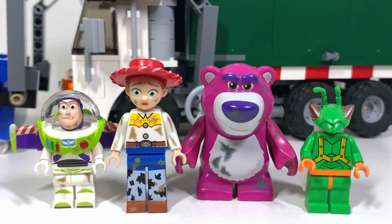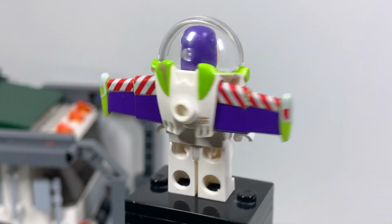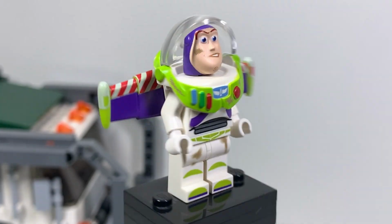We've got a couple of exclusives there, and one repeat who appeared in a couple of the Toy Story 3 sets. Dirt marks have been used to make special variants of these characters, while also providing us with a one-time only special event character. Now this here is Buzz Lightyear, who we looked at on the channel just recently with his own Starship set. Buzz features some really great special parts that every Buzz figure included.